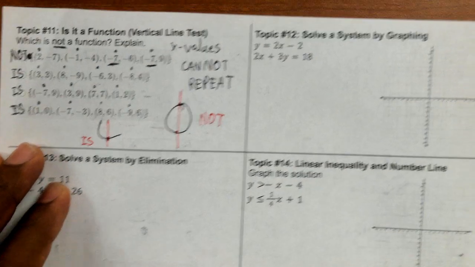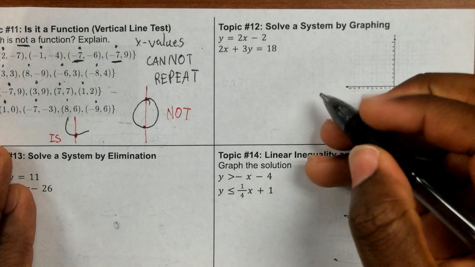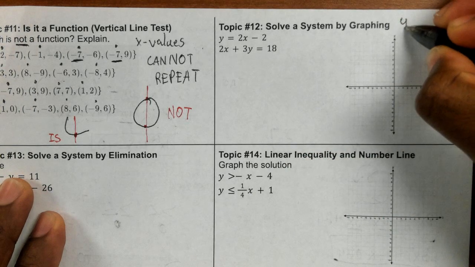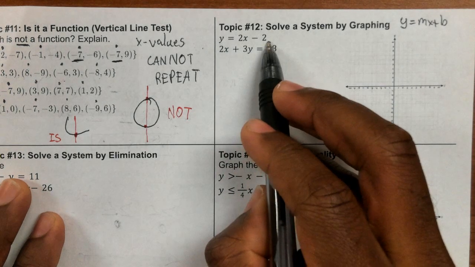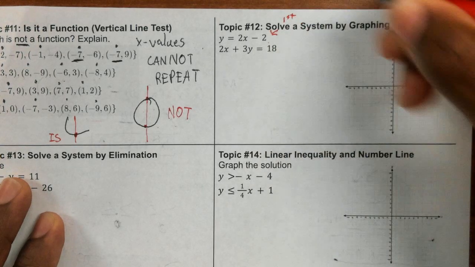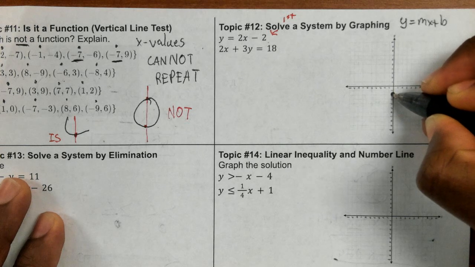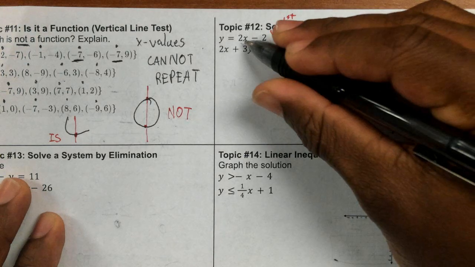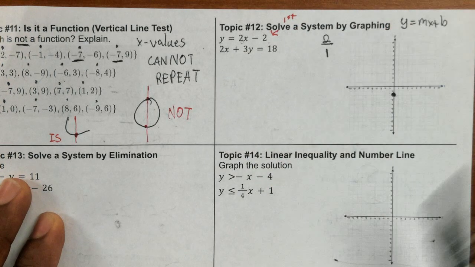Okay, so the next question, question 12, says solve the system by graphing. When you're solving the system by graphing, you have to make sure that you know how to graph it using the form y equals mx plus b. This is already in that form, so you always graph your y-intercept first. I graph my -2 on my y-axis because that's the intercept, it's on the axis. Then you ask yourself, what does my slope mean to me? My slope is 2 over 1, because when you don't see a denominator, it's a 1.